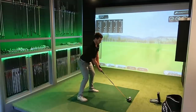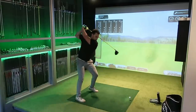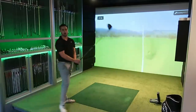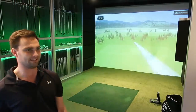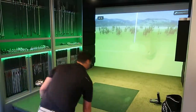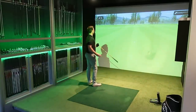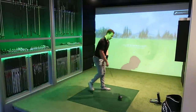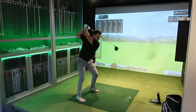184.7. I think that's going to be too high, too spinny, but in terms of just swinging the club as fast as I can, that's fast, that's quicker. 304, 183 ball speed. Come on, I want a 185.